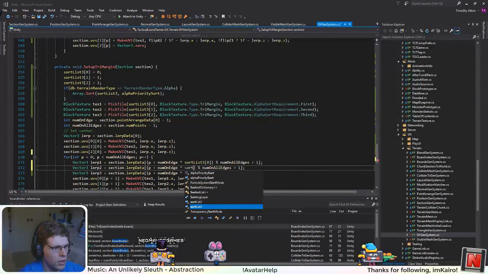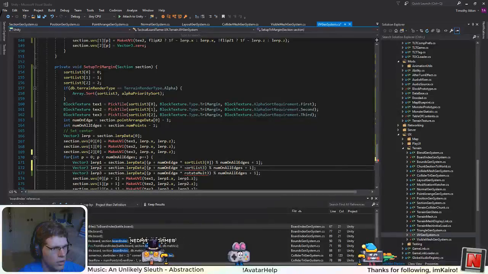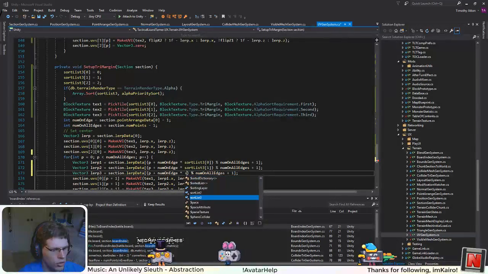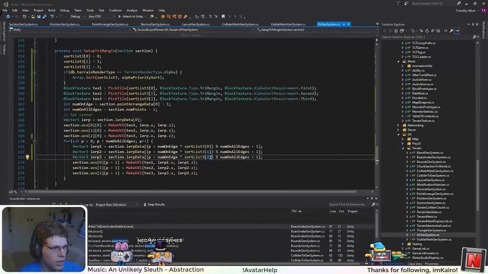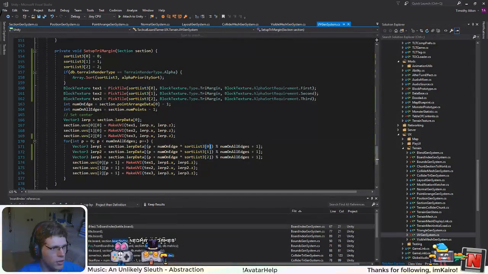So basically whatever one corresponds to the base block, or I guess the parent hexagon, would have 0 in this list, and so that means we won't rotate it. And then the first neighbor would be rotated, and then the second neighbor will be rotated twice. I think that's the right way to do it.